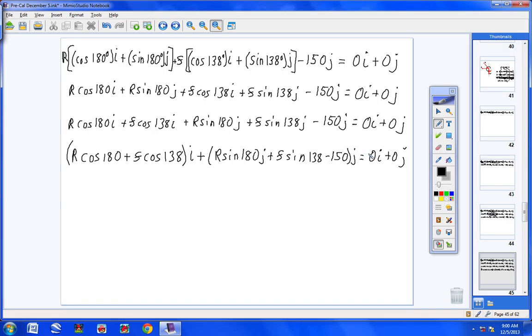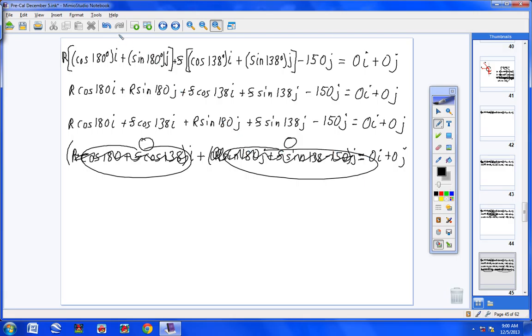Okay? Now, remember, what do you want? If you want these two sides, the left side and the right side, to be equal, what do you want to be in front of this i? You want a 0. So what do you want this whole expression right here to become? You want it to become a 0, so you have 0i. And you want a 0 in front of the j, so to the left of the j, you really would like to have a 0. You want to have 0i plus 0j equals 0i plus 0j. So you want this whole group to become a 0, and you want this whole group to become a 0.